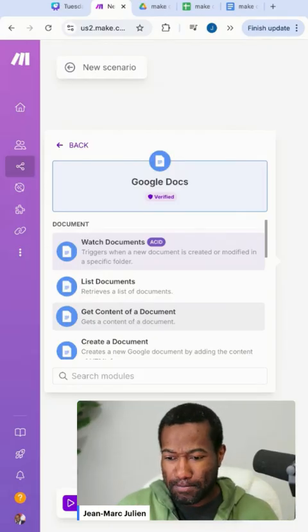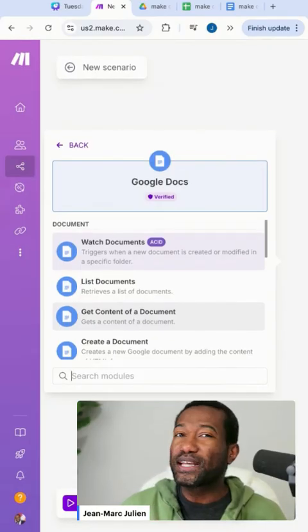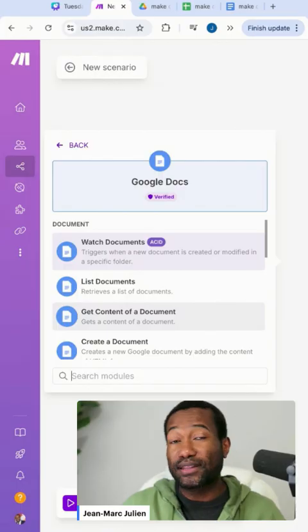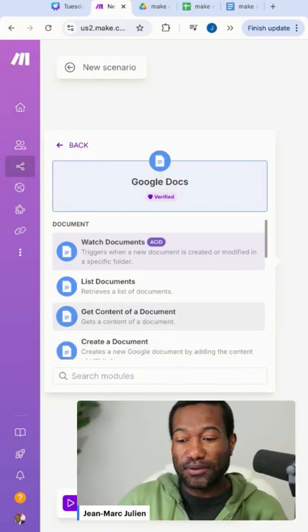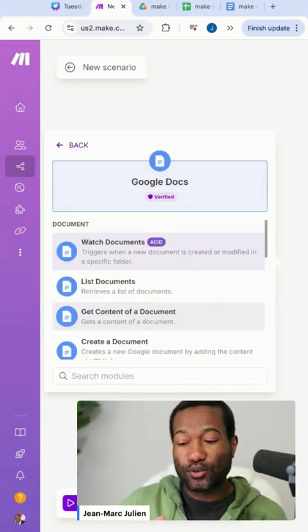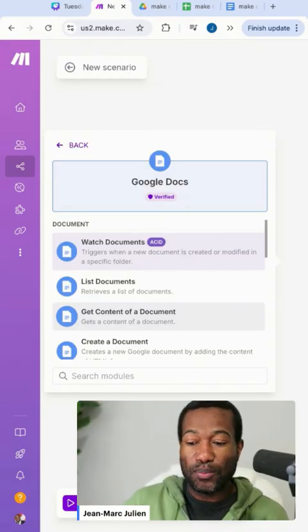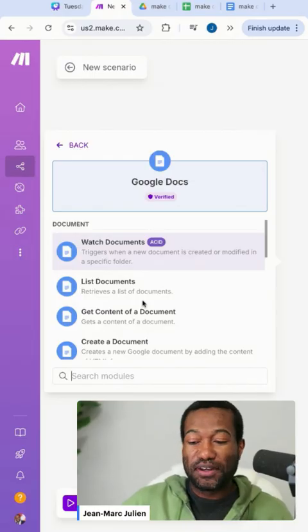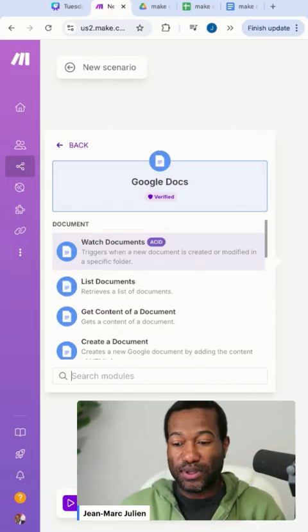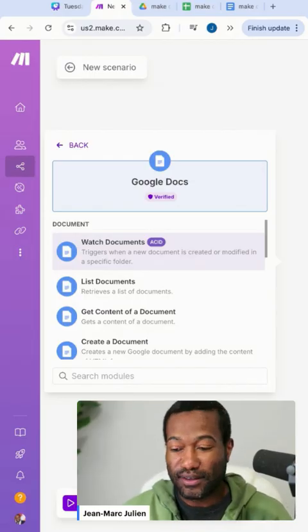All right. So what we want to do is we want to get the content that's within that document. What we're doing here is we've connected the tool that we use, and now we can go ahead and find a list of actions. In Google Docs, right, we can create new content.